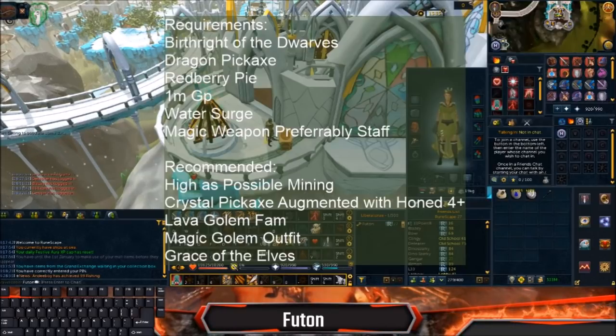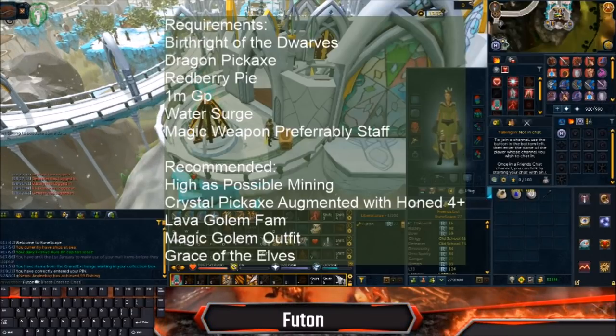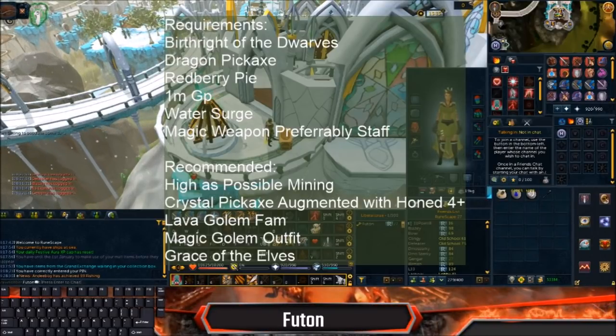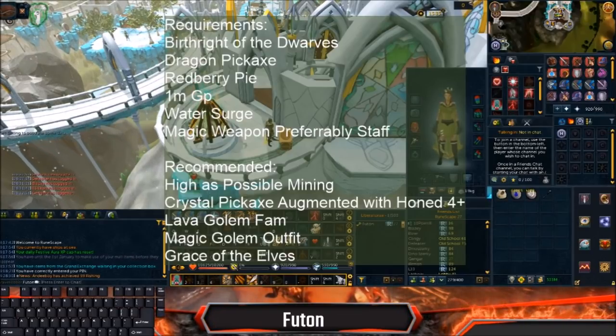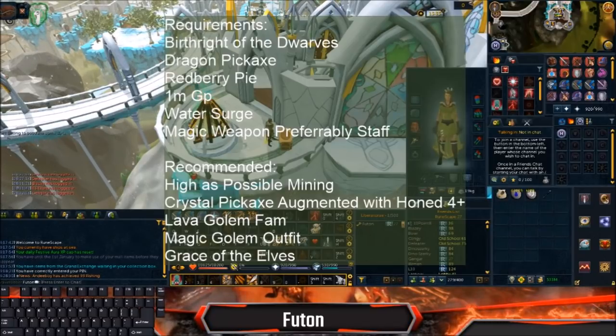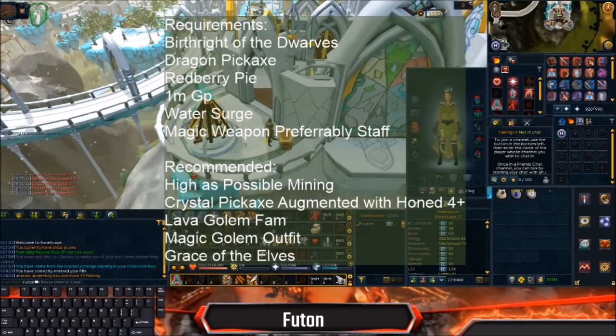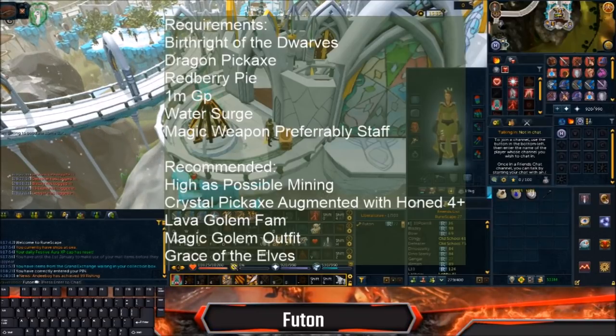So recommended as high as possible mining. This is based off of how much you actually do mine here. So a crystal pickaxe with the least honed furnace isn't a big deal here. It doesn't really matter. You just want the accuracy on the mining. As well, the gold familiar, magic golem outfit and the new Grace of the Elves are very useful.